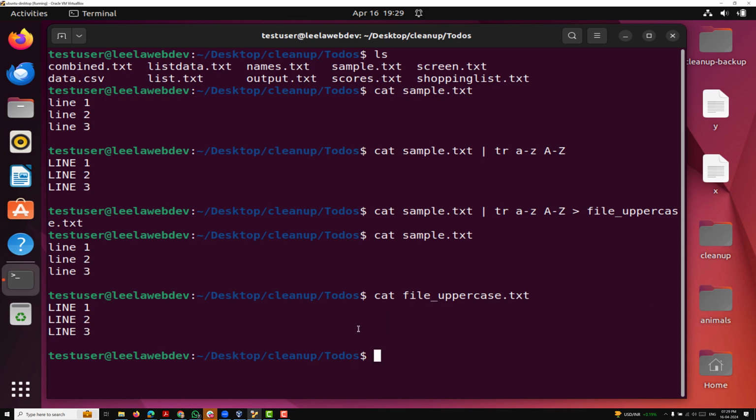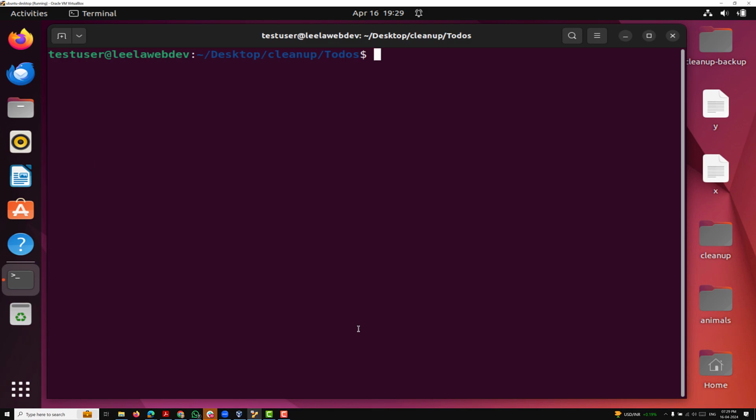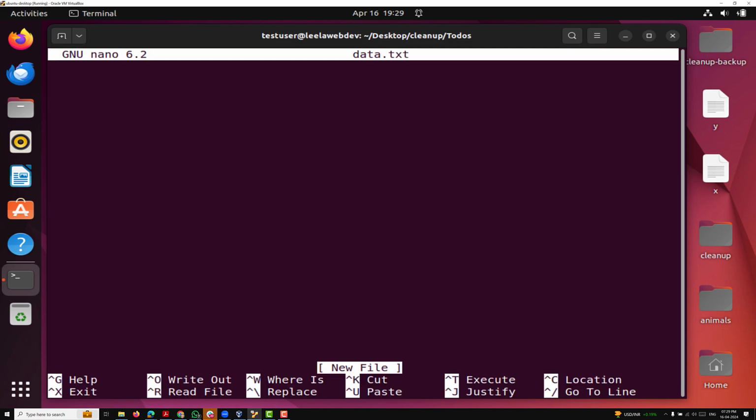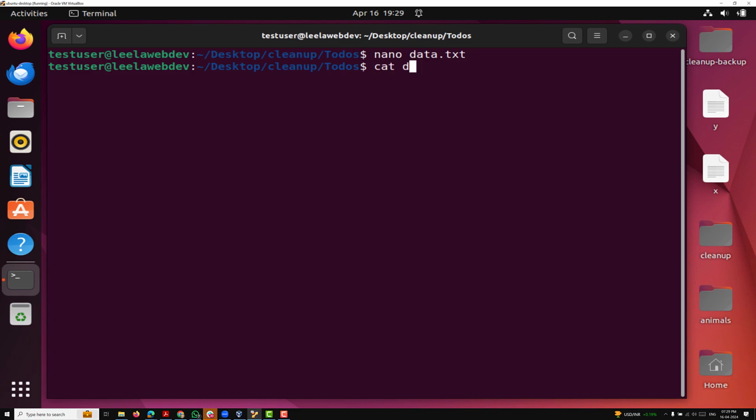Before closing this one, I will show you one simple example. For example, let's say that we are having some data.txt file, okay, and in this one I am having some phone numbers. Let's assume Leela 1 2 3 4 5 6 7 like this, and we are having another guy, something like David, and I will have Martin, and he has some phone numbers like this. So now I will save it and exit, and if you try to see this data.txt, here we are able to see this data.